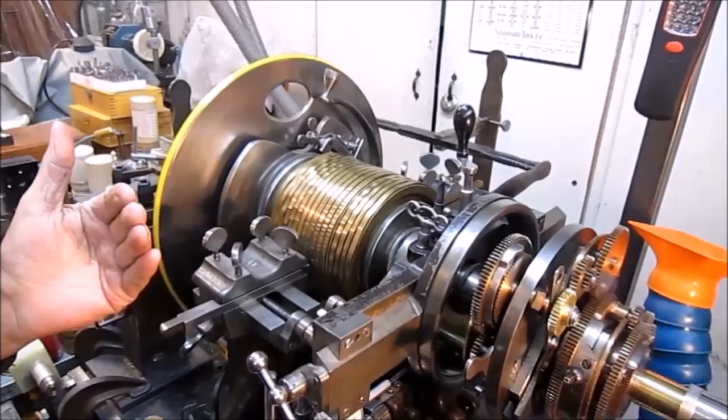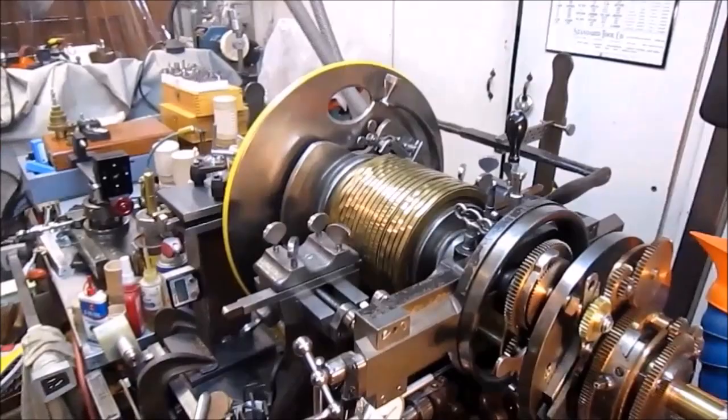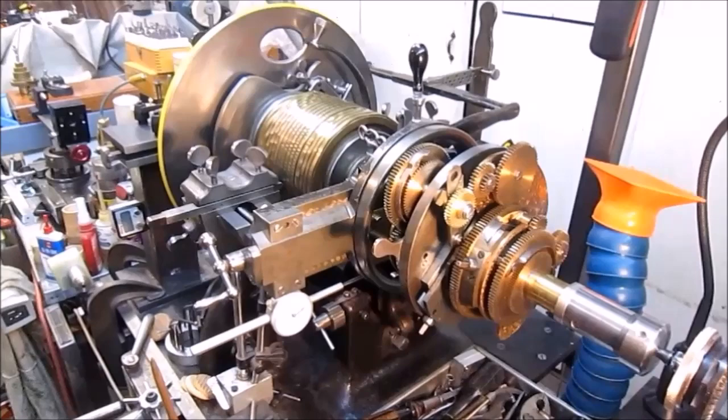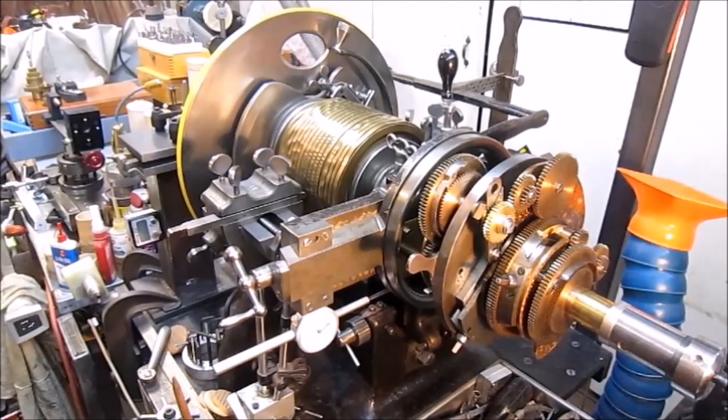This machine is hand cranked. Crank it by hand. Or I have a motor down there that I can attach and turn the speed down to a couple RPMs per minute. This machine was made in 1919 by the Lienhard company. It's a Swiss company.